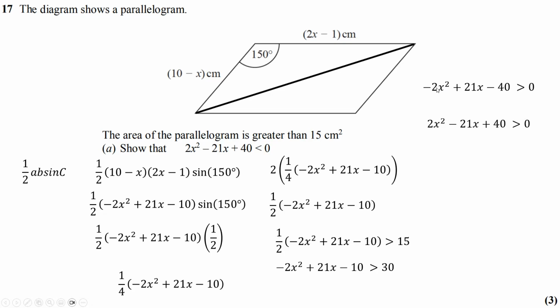Just another quick tip here. One way that you can work out how to get from here to here without just adding 2x squared minus 21x plus 40 is you can just multiply both sides by -1. But you have to be careful because when you multiply both sides by -1, the direction of the inequality swaps. So instead of it looking left, it looks right. So this should actually be looking right. So when we multiply this by -1, the direction of the inequality changes so that it's facing right like this. Same goes for dividing by -1 or any minus number.